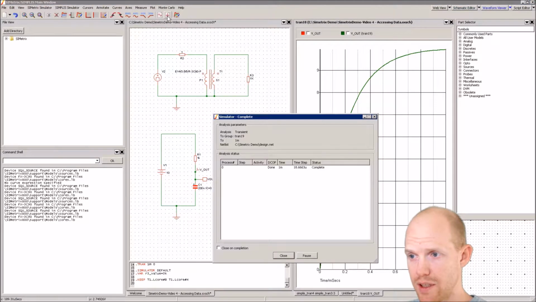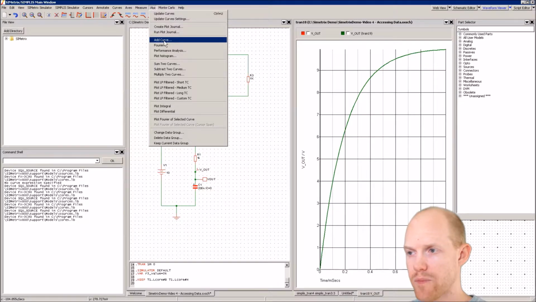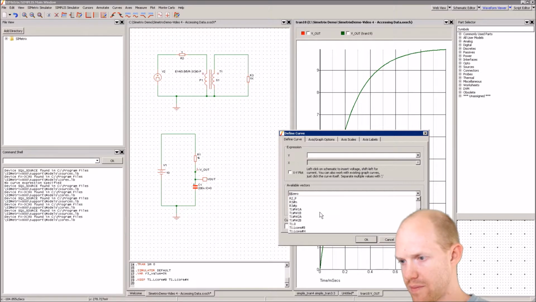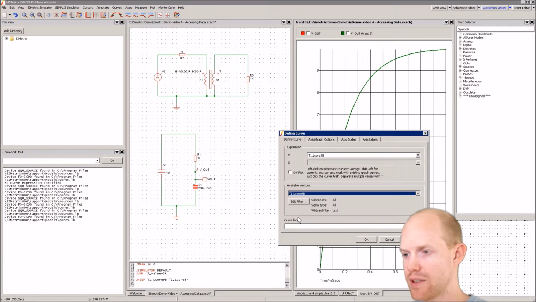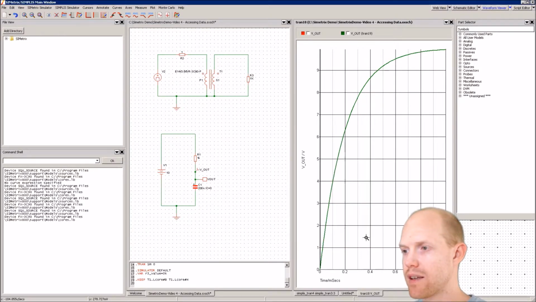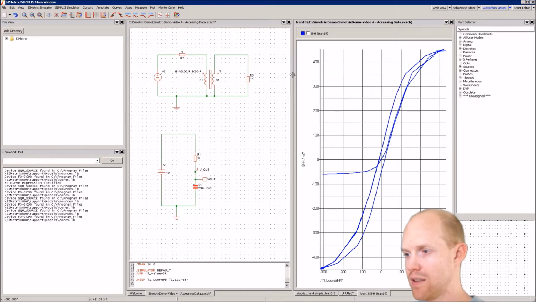So if we run it again, then we can go plot, add curve, T. Now we see we have this B and this H. If we use this XY plot checkbox here, we can do B on the top, H on the bottom. We can label it B-H. And now we've plotted it. We can select these other two curves and press the delete key to get rid of them. And now we see our BH curve.